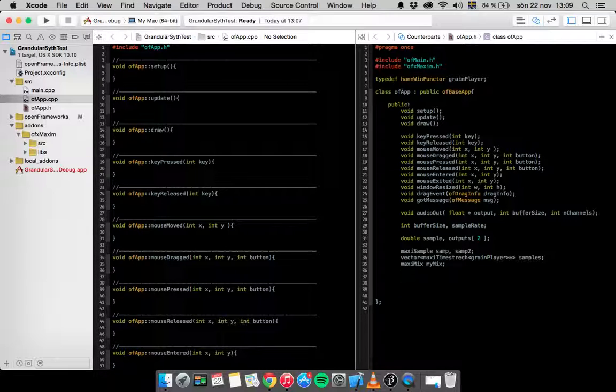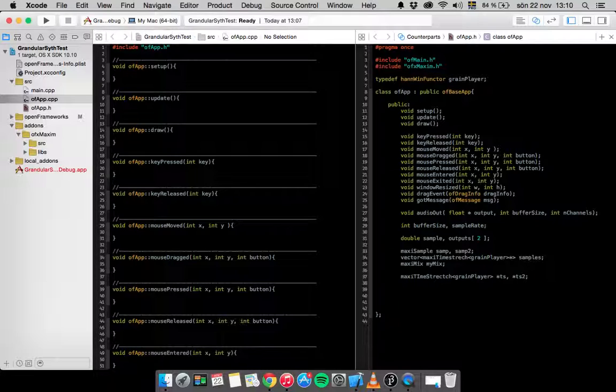Then we're going to create these maxiTimestretch, and we're going to fill it with grain player, and now we're going to do pointers. We're going to call them TS and TS2. So what this star says is that, you might know, it's a pointer we're creating.